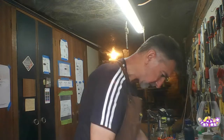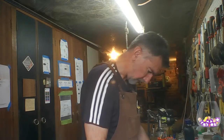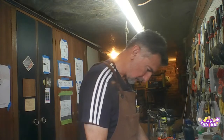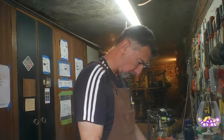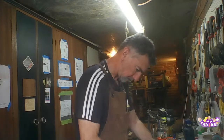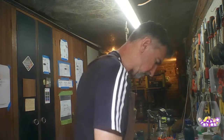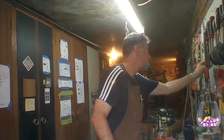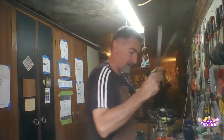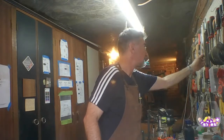Side. Okay, in between there. Let's double check that. Yep, that looks good. Grab our little rule. Where is that little guy? Here he is. And we've got all those little markings on there, and they mean something.